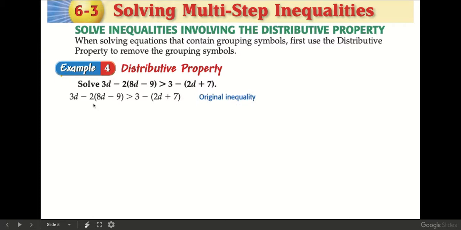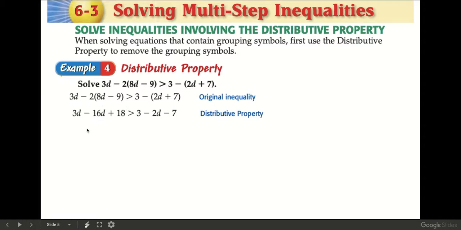So the first thing I would use is a distributive property. So I would distribute this negative 2 and multiply it with everything in the parentheses here. Here, you notice there's no coefficient, there's no number here, but this really is like negative 1. So really, I'm just going to distribute this negative to everything inside of the parentheses, right? Negative 2 times 8d, negative 16d. Negative 2 times negative 9 is positive 18. A negative times 2d is negative 2d. Negative times 7 is negative 7. Or you could imagine this like negative 1, right? Negative 1 times that, negative 1 times that. So here I am. So now I have variable on both sides. I got multiple numbers.